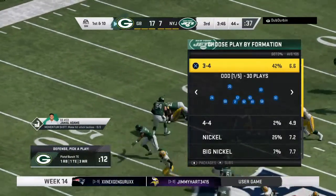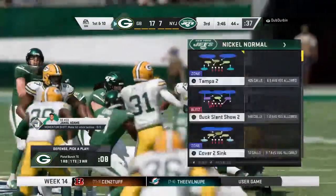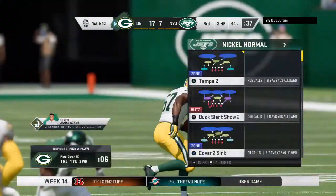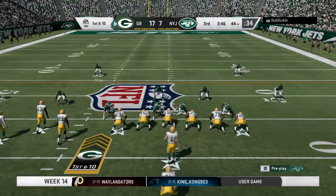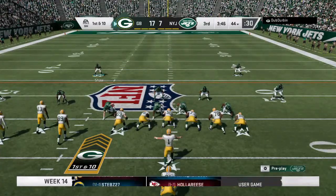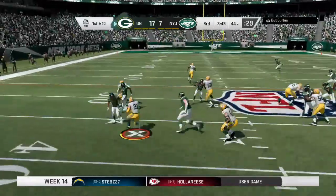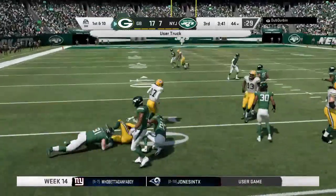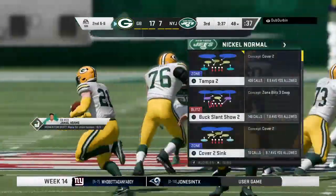Charles, whatever's going on between his ears right now, it's just not completely calculated correctly. 7 picks between last week and this week after that one. And they always say the most important part of a player is those 6 inches between the ears, but right now, it's all those interceptions that are going on. So whoever his trusted confidant is on the sidelines, I don't know if it's the offensive coordinator, quarterback's coach, maybe the backup quarterback, that's who he needs to get with now and get himself calm.